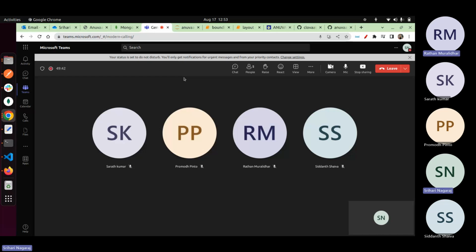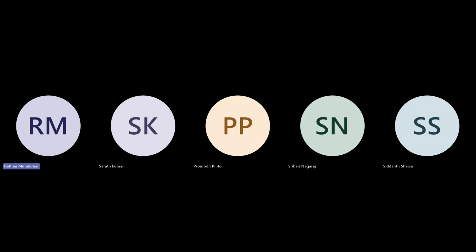Ratan, Siddhant, Pindrath. No doubts as of now. I think once we go through Tesseract and Google Vision along with it, I can take a further look into it and might have questions after that. Sure. Siddhant, you have any doubts? Not as of now. I'll go through the code once. If I have any, I'll let you know. Sure, Siddhant.